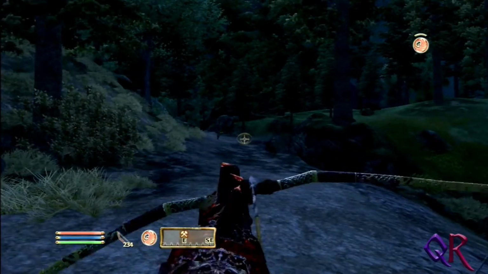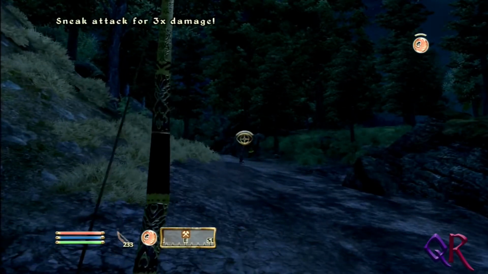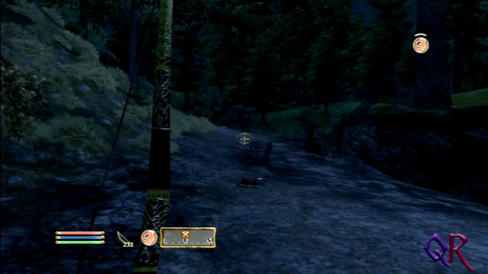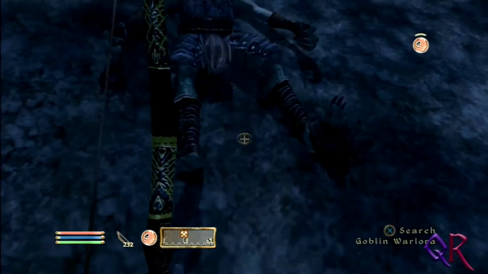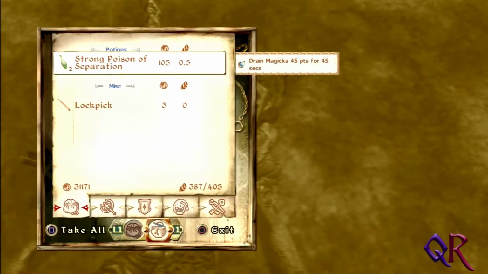Is that a goblin? Is that a goblin with a glass weapon? Sure looked like it. Ooh! You are ugly. And dead. Yeah! War Axe of the Dynamo. Well, we know what the Dynamo does. Goblin Warlord. Yeah. It's Tuesday.